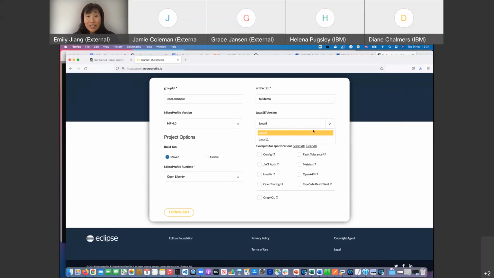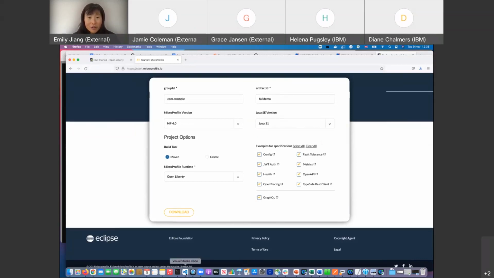The next job is also to add Java 17. So you can see Java 11, and then you can choose all the specifications, and then you download. So this is one way to create it.